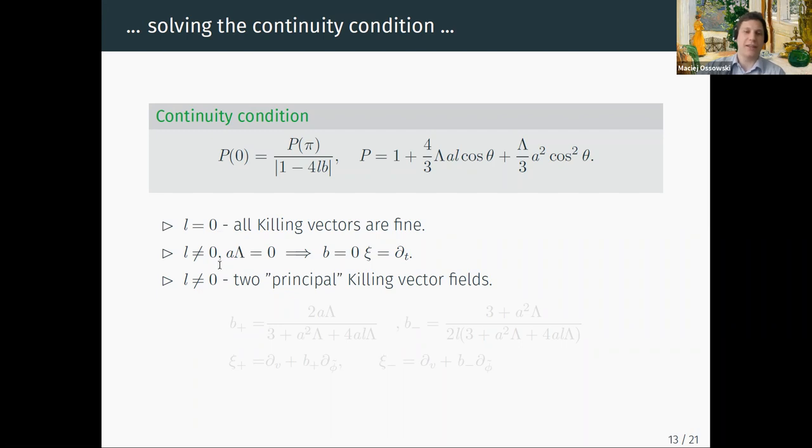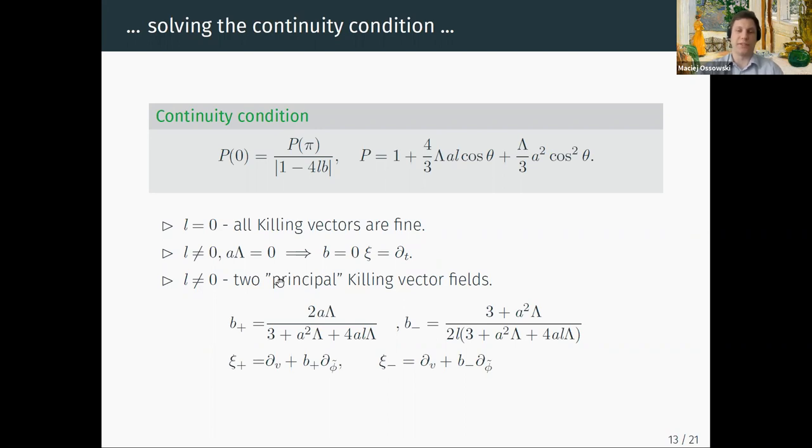The other interesting case is when L is non-zero, so we have some nut parameter, but either of the parameters vanishes. We have actually seen this a couple of minutes before, when I showed you the first attempt to make the Kerr-de Sitter spacetime non-singular, the first attempt at the bundle decomposition. Then the suitable choice is simply D over T, and the adapted Killing coordinates are simply the coordinates that we began with. But in general, there are two solutions to this.